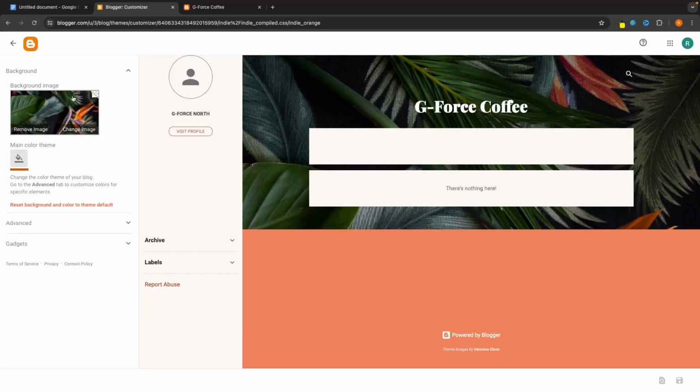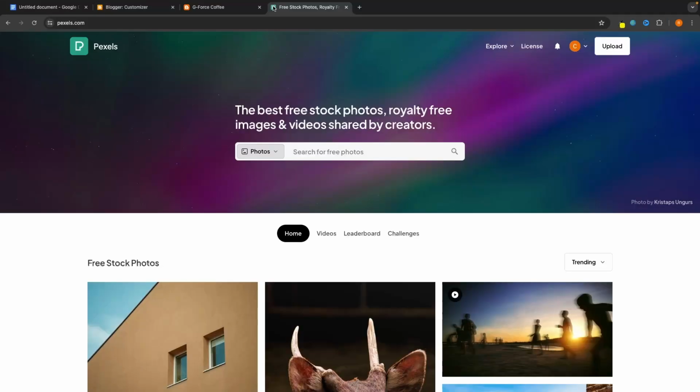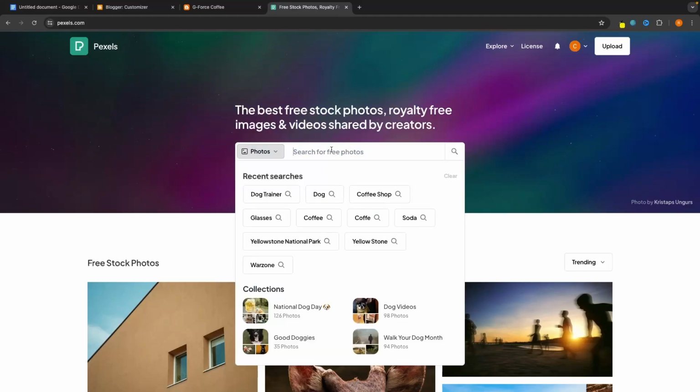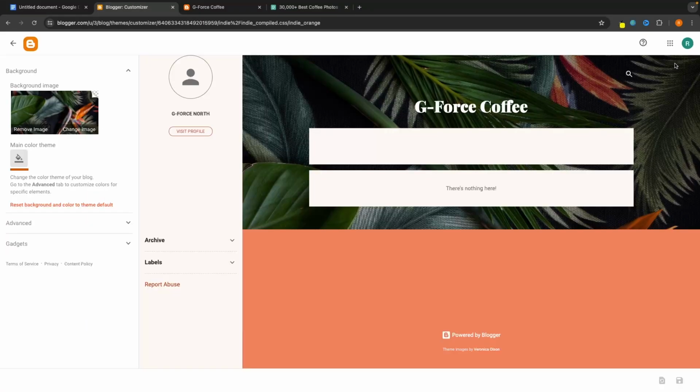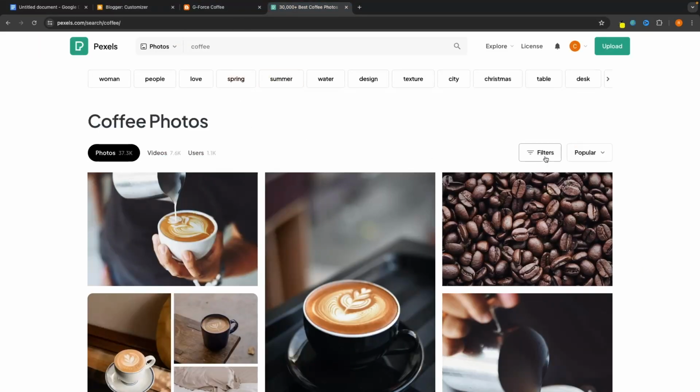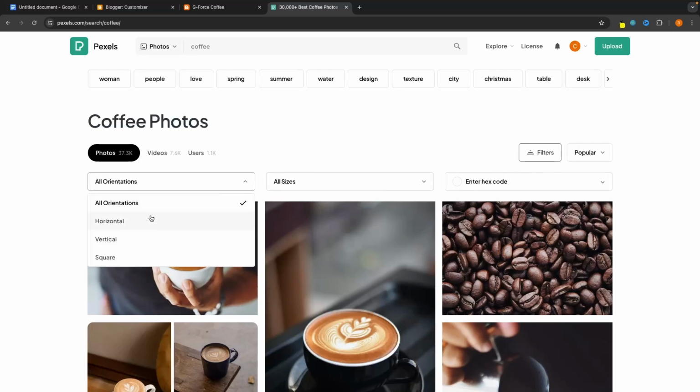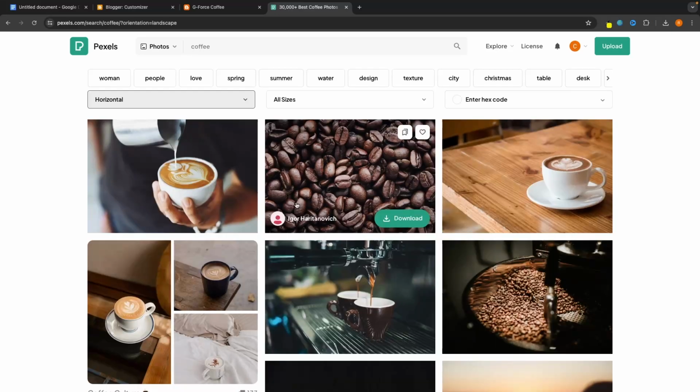In here, this is where we can change the image along the top. So the image right now is kind of like plants and flowers. It doesn't really fit my blog very well. So I'm going to grab a coffee image. If you need images for your blog, I would recommend this website right here called Pexels. As you can see, this offers the best stock photos and royalty-free images. So all we have to do is go in, and I can search for coffee, if I can spell this right. And then this is a landscape image. So I'm going to go here and set the filters to landscape. Now I think this image would fit perfect. So I'm just going to download this image right here.